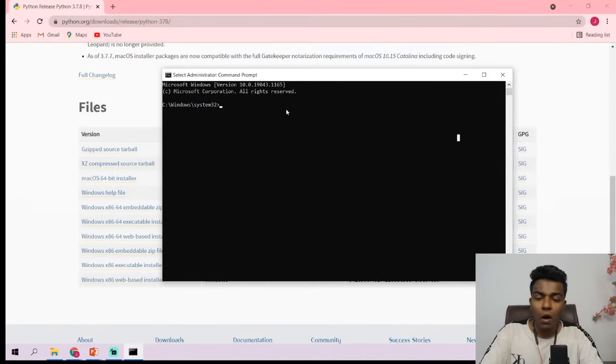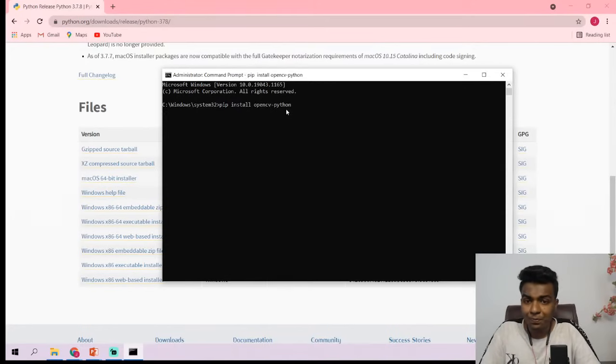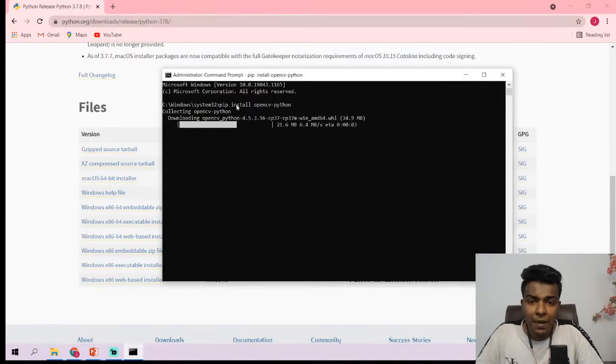Okay, so what you are going to do now is install a library. So how can we install a library? It's simple. You can use the pip command. So pip space install space the library name. What is the library we are going to use? For example, here we are going to use the OpenCV library, right? So OpenCV hyphen Python. So everyone needs to follow, guys. You just want to install it. What is the command? pip space install space opencv-python.